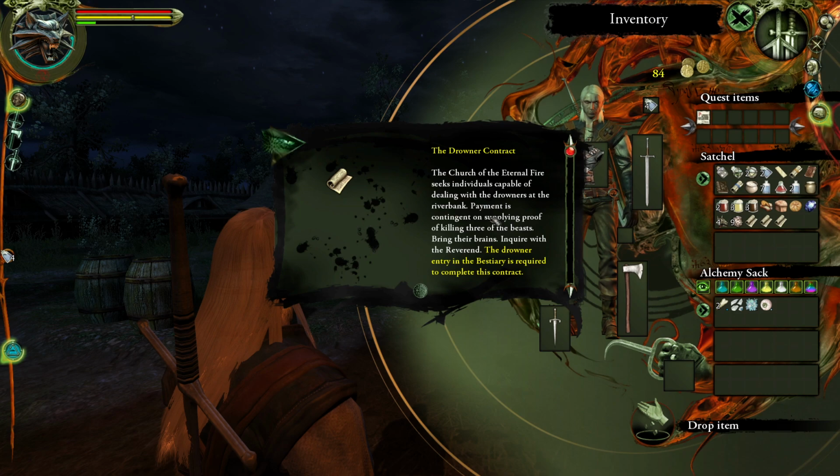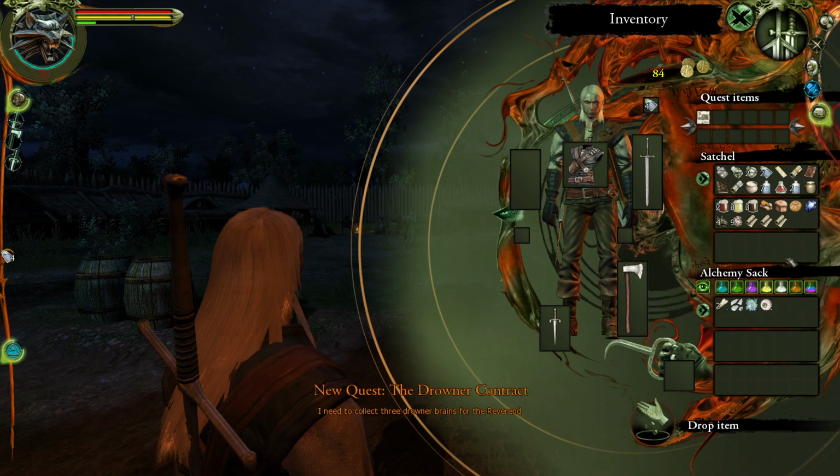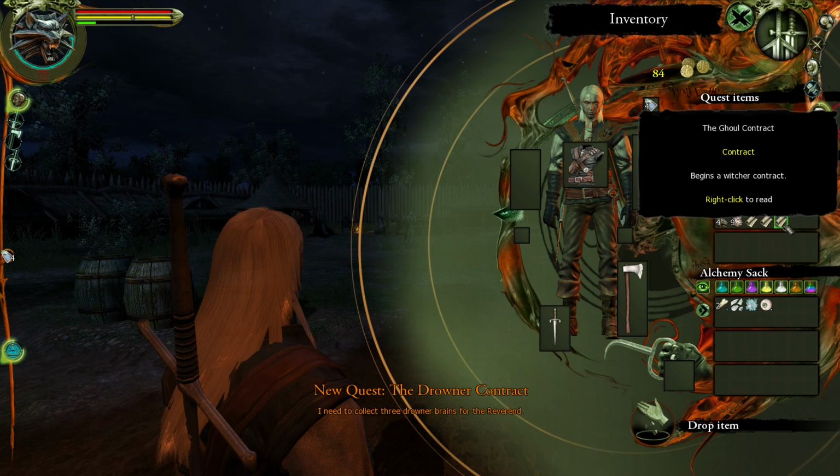The Drowner contract. The Church of the Eternal Fire seeks individuals capable of dealing with the drowners at the riverbank. Payment is contingent on supplying proof of killing 3 of the beasts. Bring their brains. Inquire with the Reverend. The Drowner entry in the bestiary is required to complete this contract. Alright. Need to collect 3 drowner brains for the Reverend.